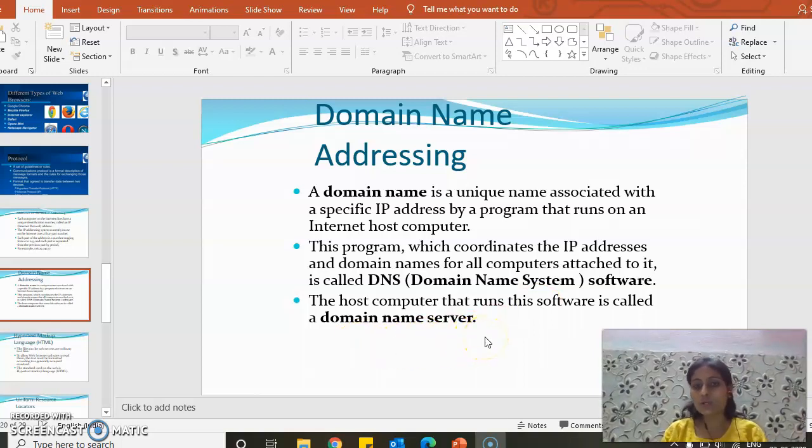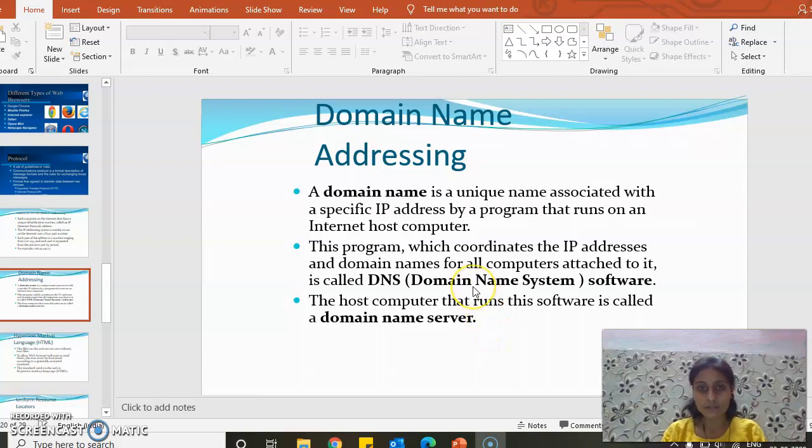So is it clear to all of you what an IP address is? An IP address is used to uniquely identify the system on the internet, but it is a numerical address, and it is difficult to remember that address for each and every website. So the IP address is converted into the domain name. A domain name is the alphabetical address of a website, and it is easy to remember the addresses of multiple websites. The software that is used to convert the IP address into the domain name is known as the domain name system, and the system on which DNS software works is known as the domain name server.